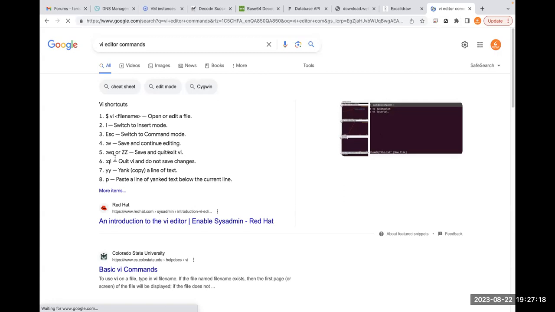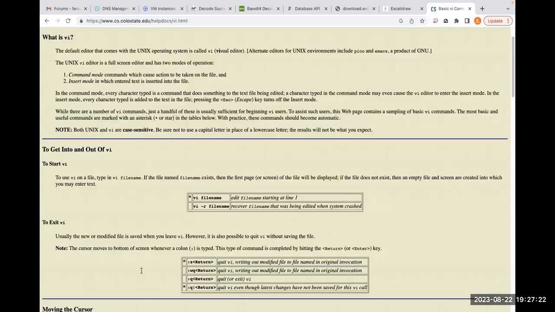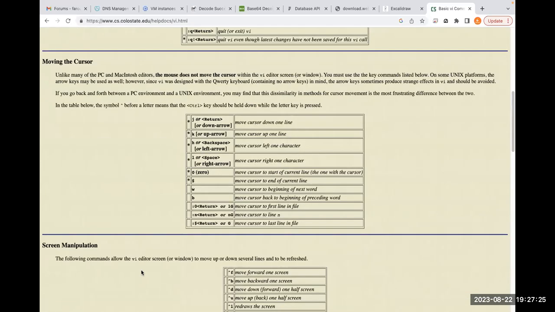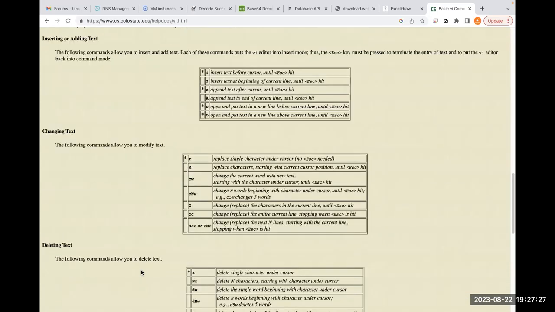These are the vi editor commands. Everyone uses the vi editor, and how to use it is all over the internet.